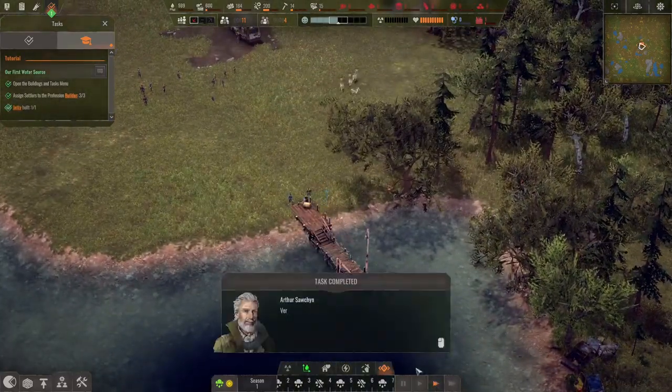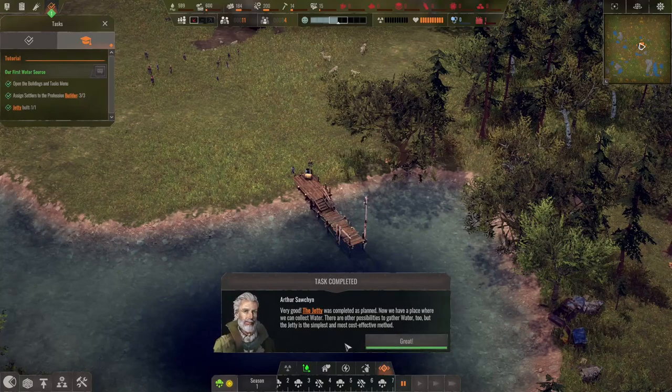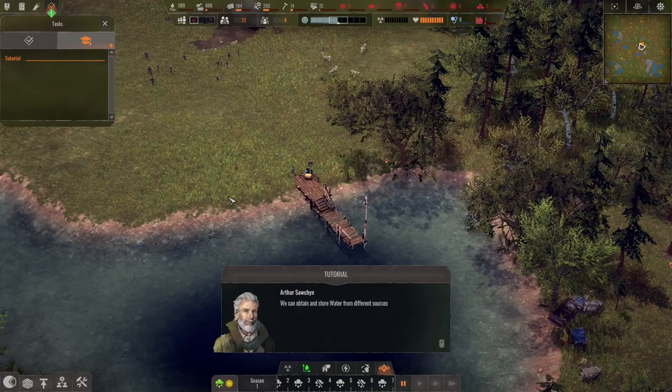Okay, how about quicken the thing a little bit? Very good. The jetty was completed as planned. Now we have a place where we can collect water. There are other possibilities to gather water too, but the jetty is the simplest and most cost-effective method. We can obtain and store water from different sources, like a jetty, rain collector, or well in the cistern. The cistern should always be in close proximity to a water source, so that our water carriers don't have to walk too far.